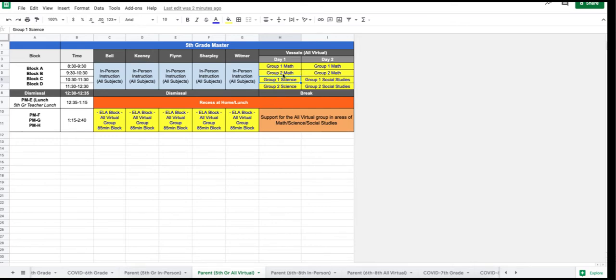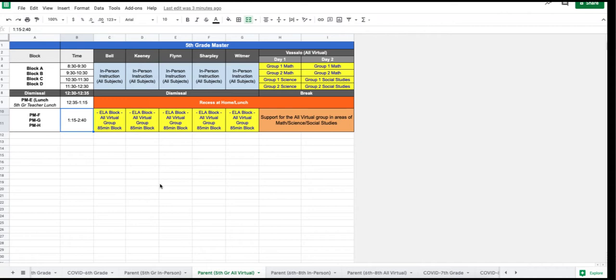So in the afternoon, that group of students, all virtual students, will then be split 5 ways, and they will be assigned to one particular 5th grade teacher who will handle all of their language arts instruction. And that will occur in these 3 periods here, blocks F, G, H, at the end of the day, starting at 1:15 to 2:40. So you're looking at about an 85-minute block where that teacher will be assigned a small group, somewhere between 6 to 8 kids. And those teachers will own those kids in terms of their little family for language arts instruction, and the teachers will give more details about exactly what the requirements are for that class.